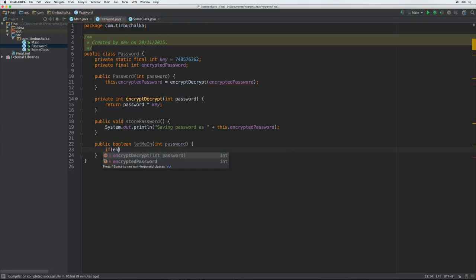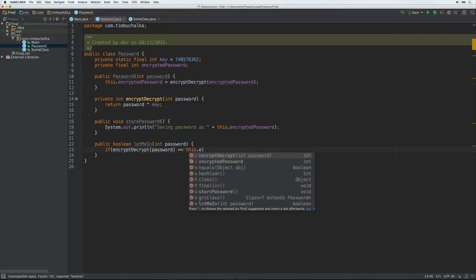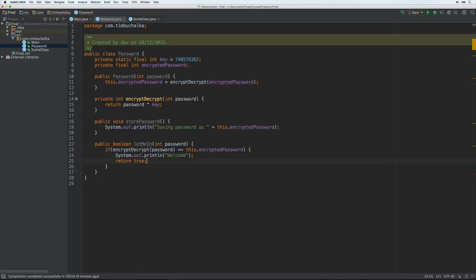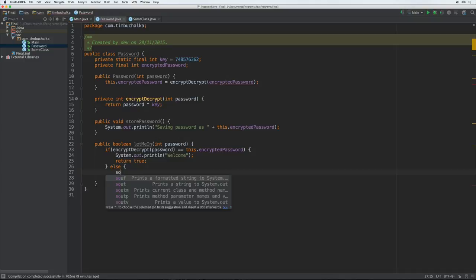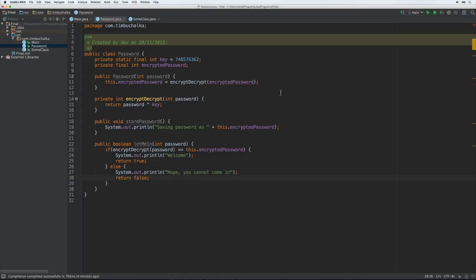Then we'll put if encrypt decrypt password is equal to the password on file, then we'll print some sort of welcome message, welcome, return true, else, nope, you cannot come in, return false. And that should be up there. I didn't change that, it should be just password. We're passing the unencrypted password to the encrypt decrypt method.